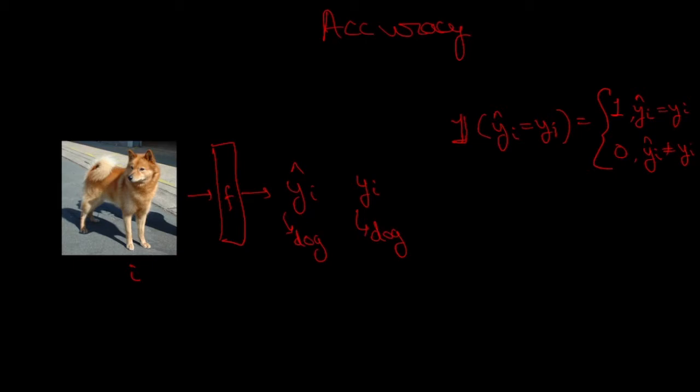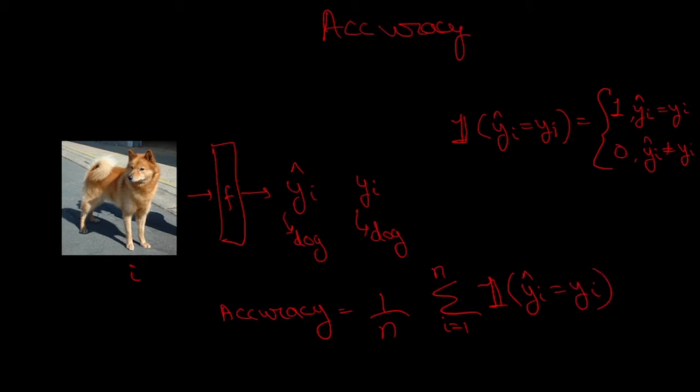Now, to compute accuracy, we simply take, let's say, n test images, so n images which the model has never seen before, and compute accuracy as the sum over i equals 1 to n. We are summing up the n indicator function values corresponding to each of the n images, where there would be a value 1 where the model was correct and a value 0 otherwise.